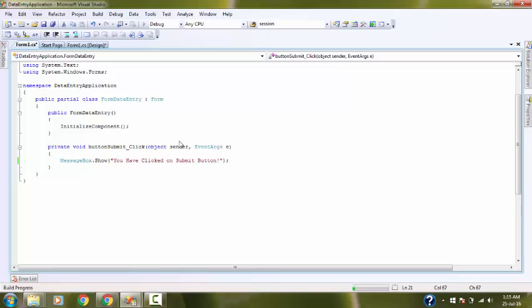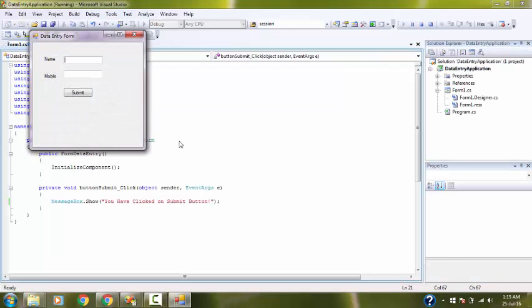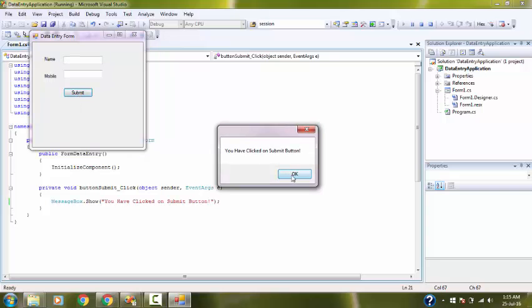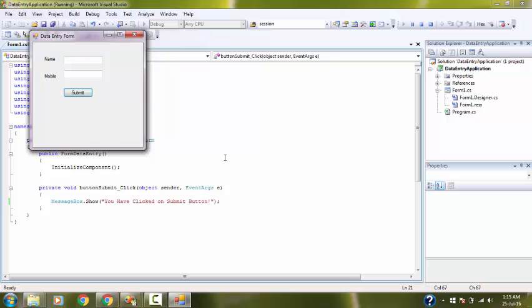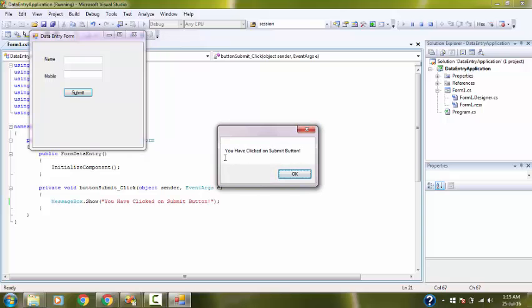Now run the application. Here if I click Submit, it will say you have clicked on the submit button. Alternatively if I press Alt U, it will also show the message.